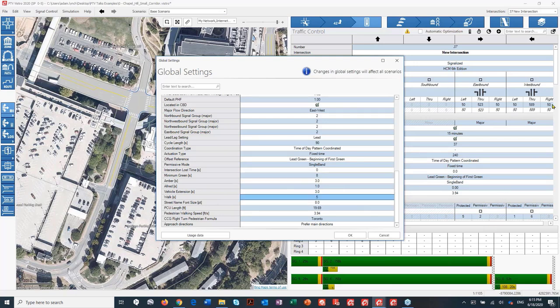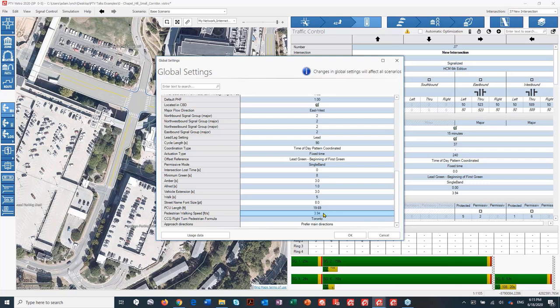You can't really see it, but if I close out, you would be able to see that the minimum green was set for 8 seconds and the walk was set for 5 seconds when I did default signalization. And then lastly here, a very important setting that a lot of our users overlook is this pedestrian walking speed within global defaults. I did this on purpose. It's set for 3.94 feet per second, which is not the US standard. The US standard is 3.5 feet per second.